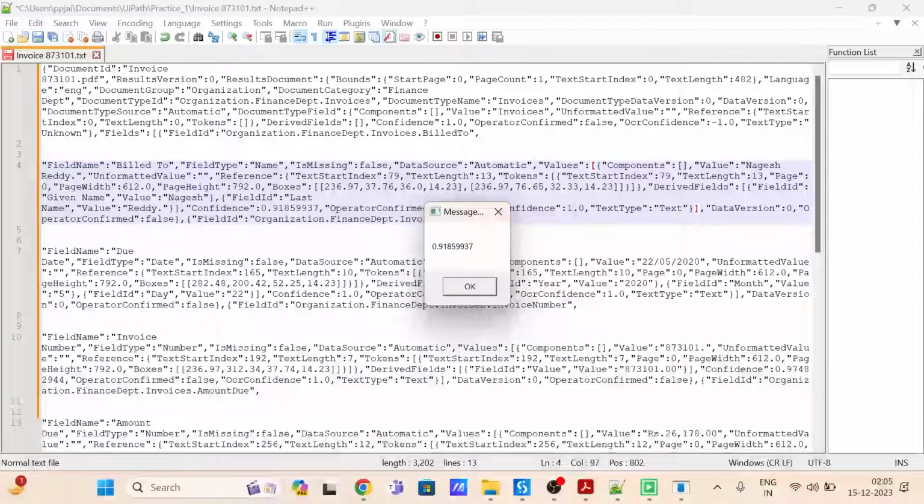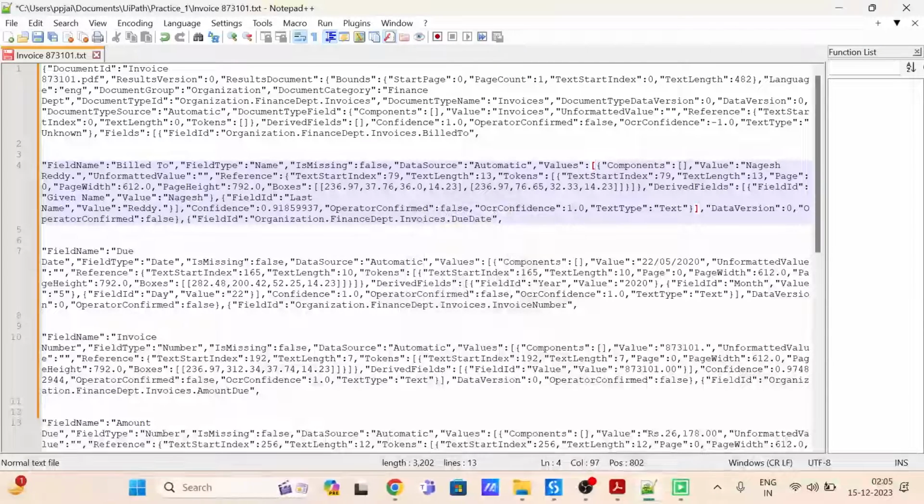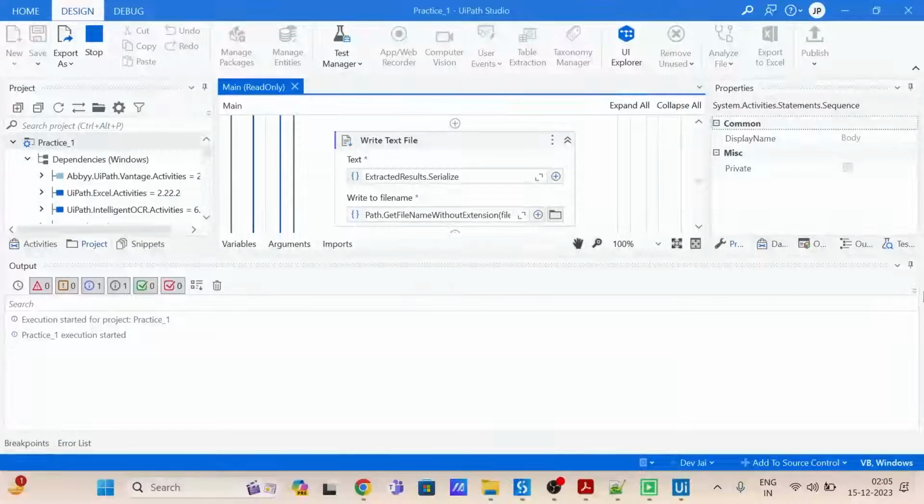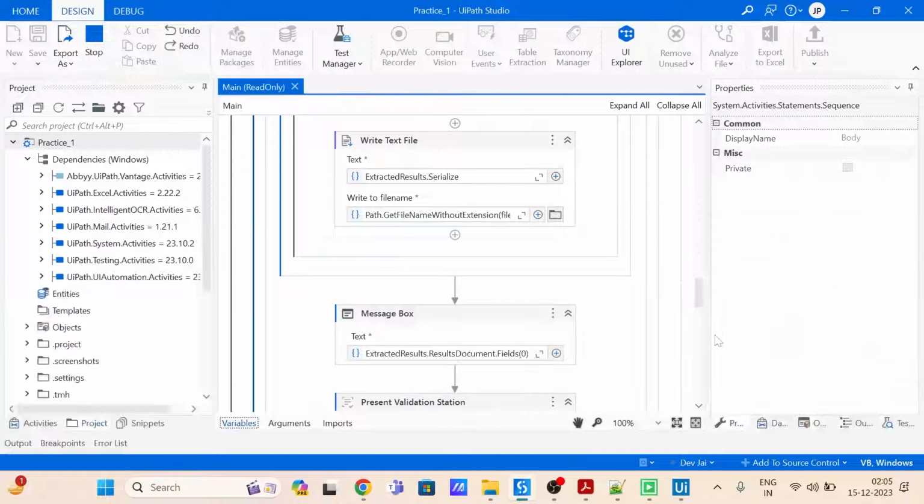Okay. So you guys can see we got the first confidence score, that was for the build to field, right? So this is the build to field confidence score, and this is 918. You can see it's exactly like it is, right? And then the process will be moving ahead.